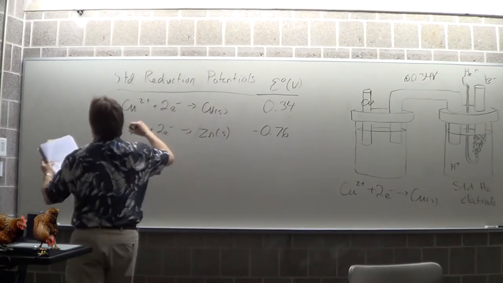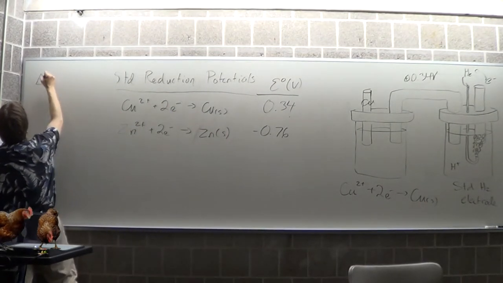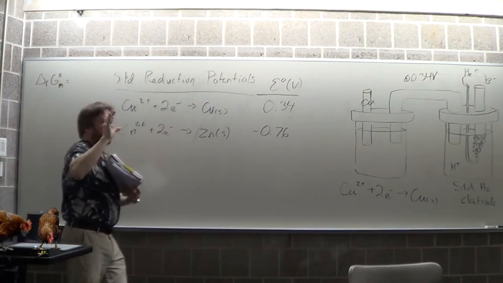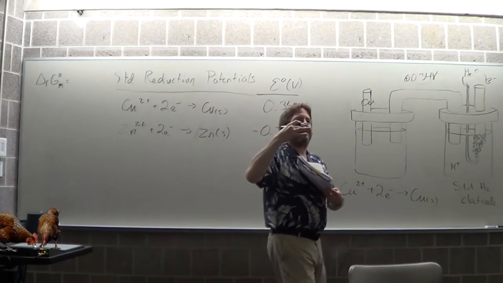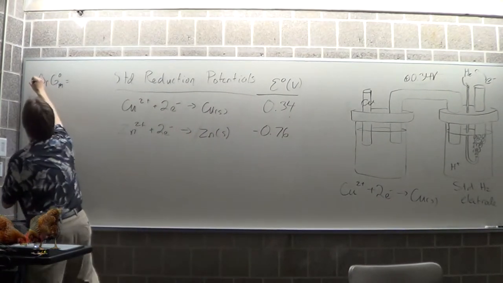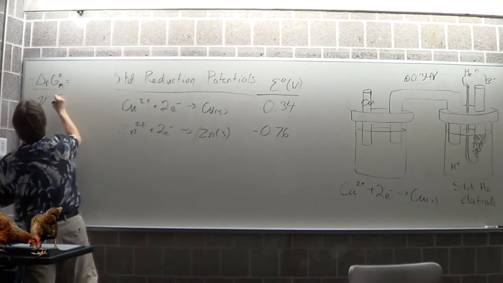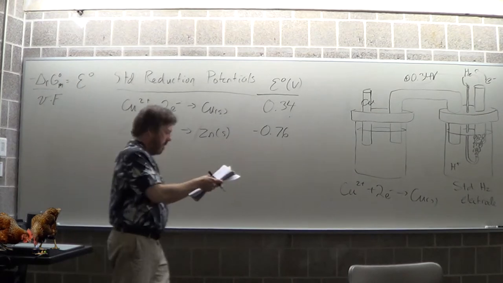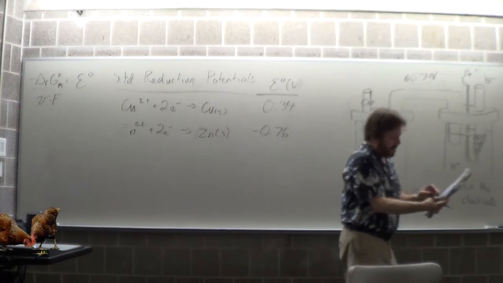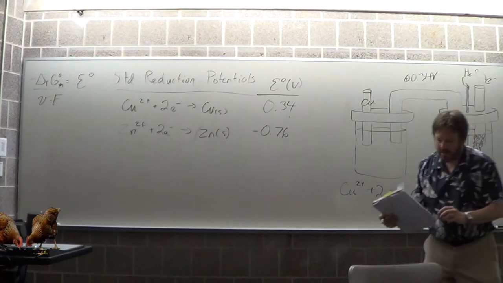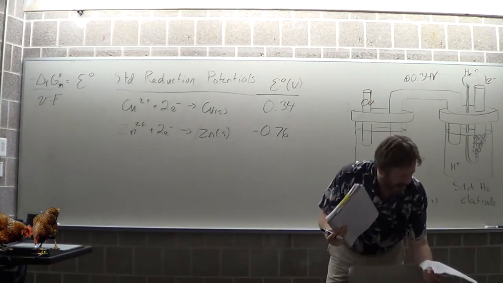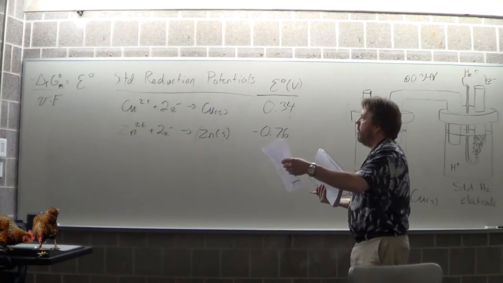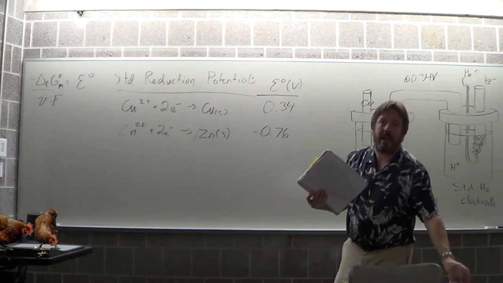Now, as an aside, remember that the Nernst equation is that the reaction delta G, now remember that this is per mole, equals minus n F times the voltage. I did that from memory, by the way. Let me pray that that's right, because God knows you've seen me. This is really my weakest thing when it comes to all of physical chemistry. This is the weakest thing I'm at.